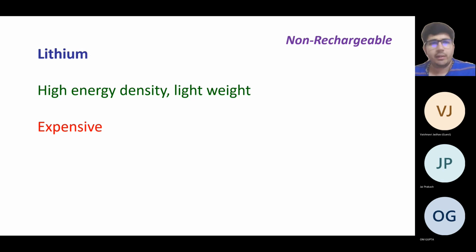Now come again to lithium batteries, because these are very common today. In most appliances we use these types of batteries: in our mobiles, laptops, and in the transportation sector. So mostly we are using lithium-ion batteries. But this one is only lithium batteries, so these are non-rechargeable. They have high energy density, are lightweight, and are expensive.